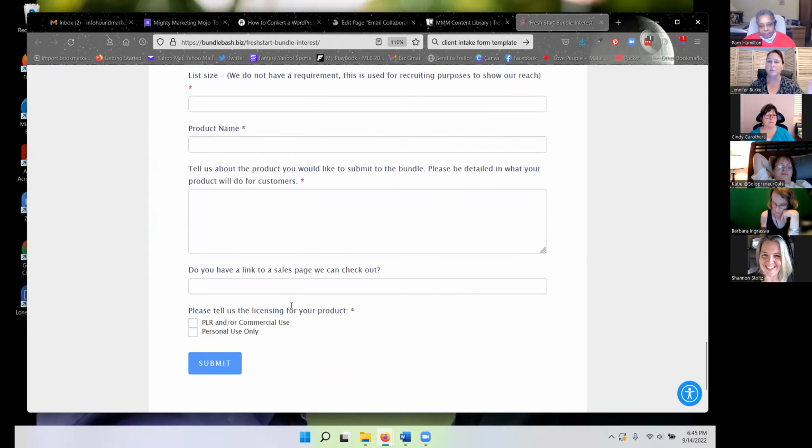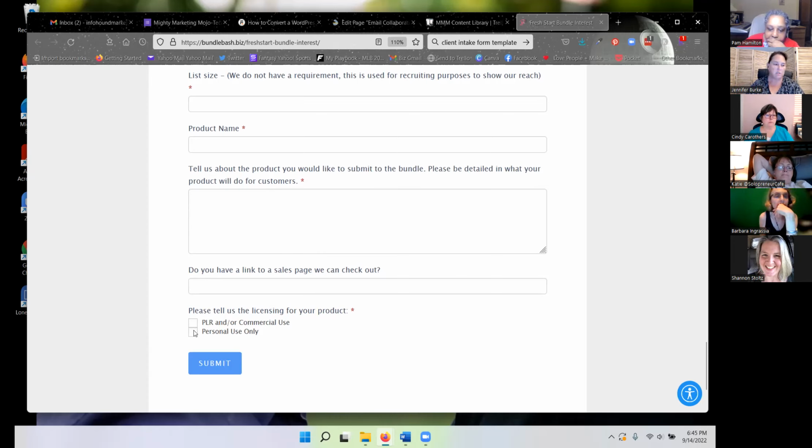I just love it as an example as a form, and to take elements of it. And this is all they're asking for at the beginning. You don't have to have the product done. You don't have to have a funnel created, nothing. Just, I think I'm interested. This is what I think I'm about doing. Hey, I've also done some products like this. What is it going to do for your customers? And that's how they're going to figure out, are you a good fit for that particular bundle or not?